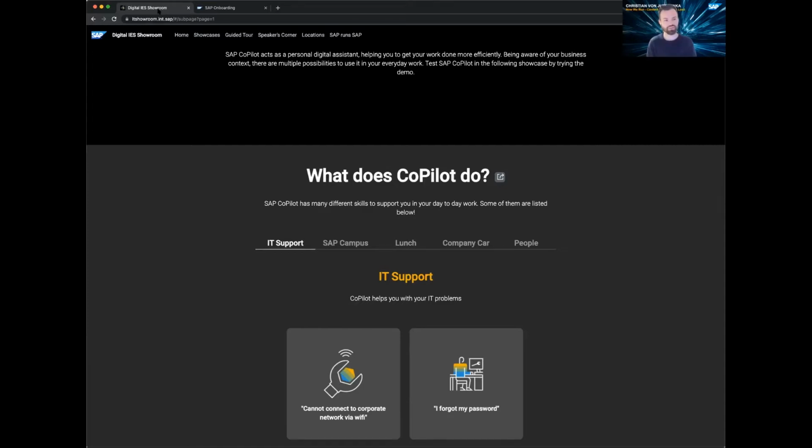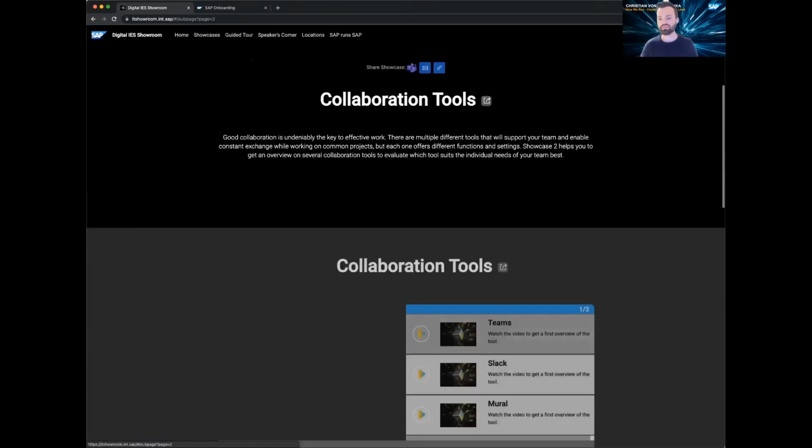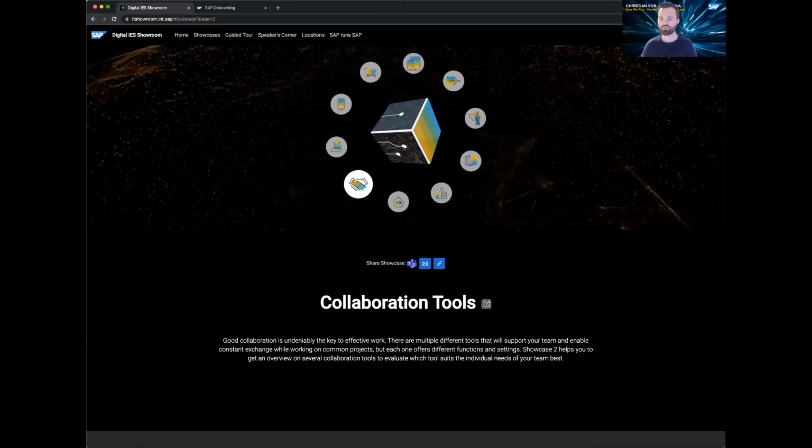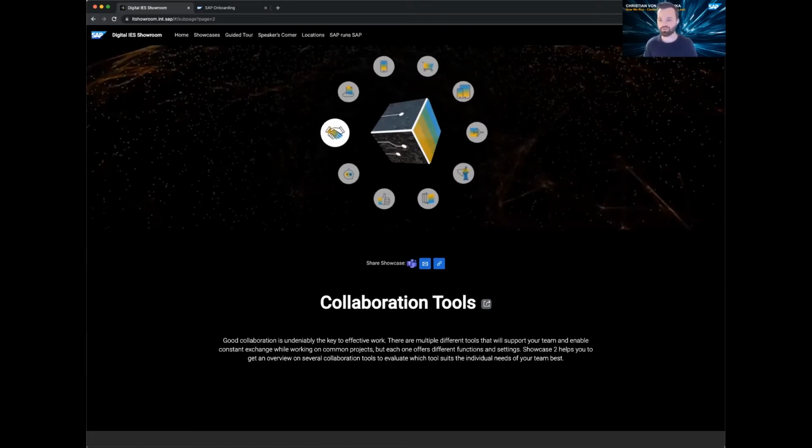It sounds really great, but it also sounds like a lot of collaboration, working together, learning together, growing together. And for that, we need tools. I mean, especially in these times right now, everybody's working from home. We need to connect to each other. We are not in the same room right now to discuss a topic and work on a project, but we're at home. And therefore, we have tools. I mean, these tools aren't new. Everybody knows Microsoft Teams and so on. We also have that in the company. Who has thought of that?